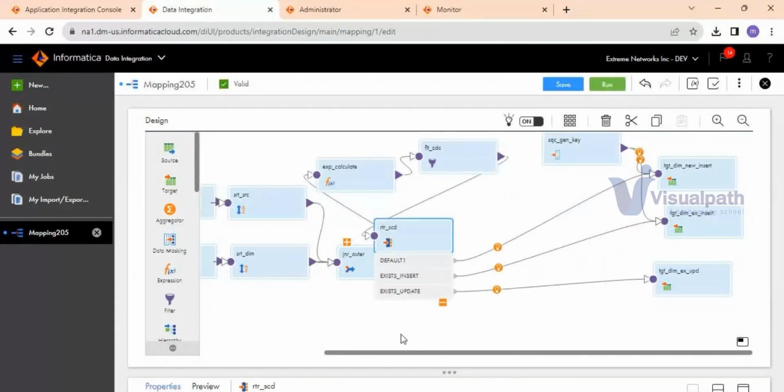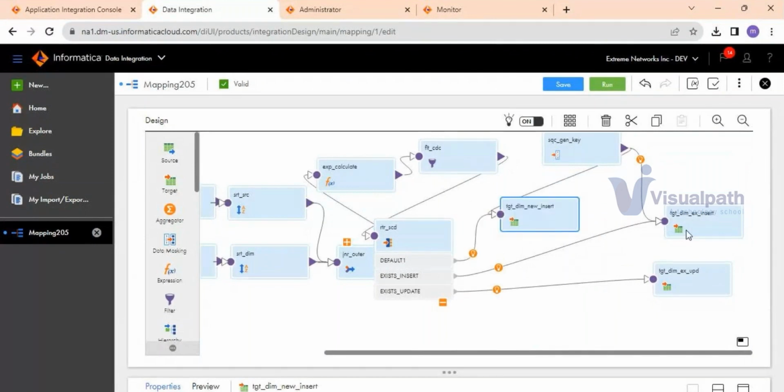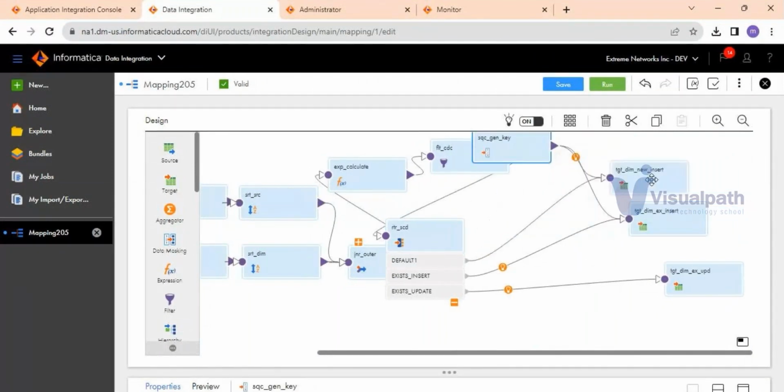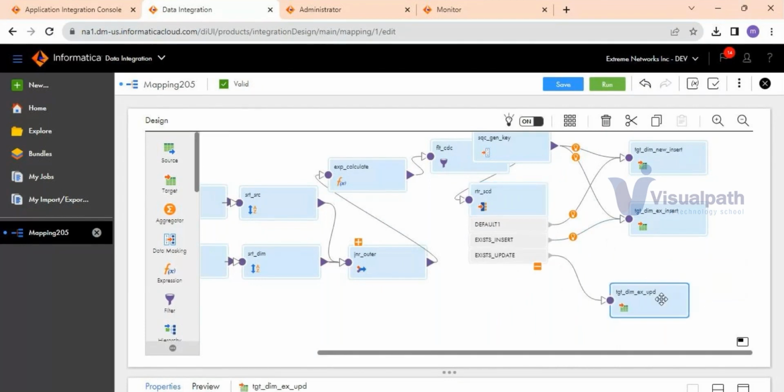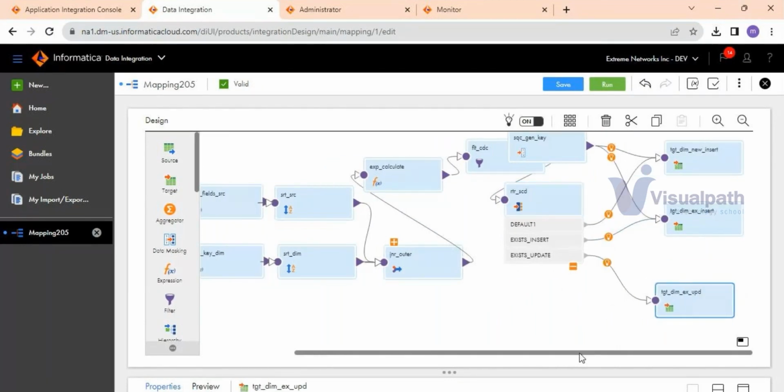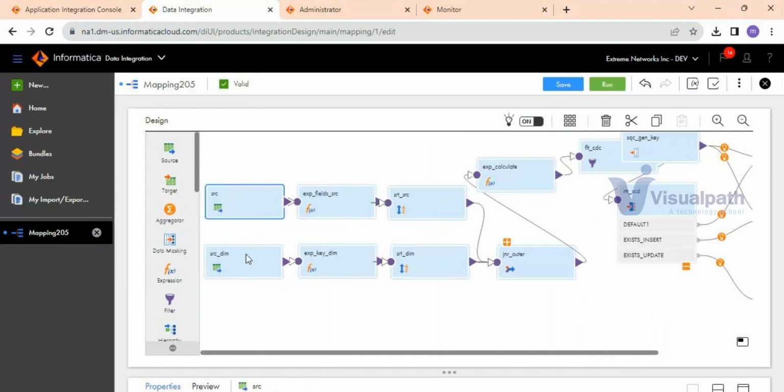If the same record exists, it will use this flow to insert, and if it needs to be updated, it will use this one. We just need to configure the source and target. On top of this, we'll have task flows, and we can create MCT task flows.